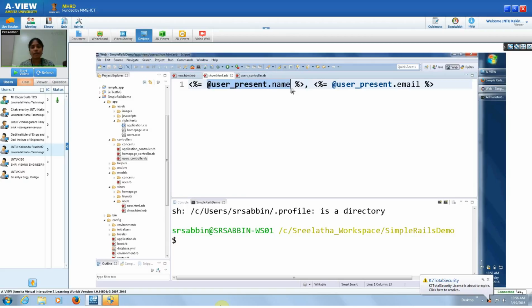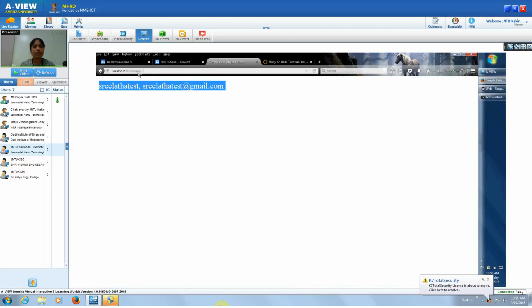This is the Ruby way to get the name and email attributes from the user instance. I have included them in percentage-equal-percentage tags because this is Ruby code here. I have used show, meaning here user slash 1, in the user details.